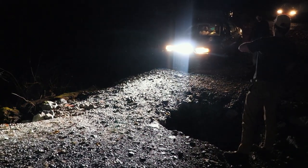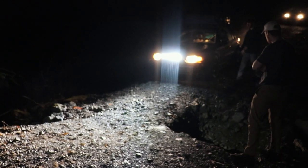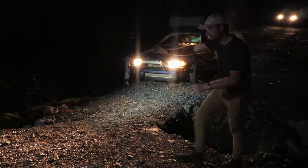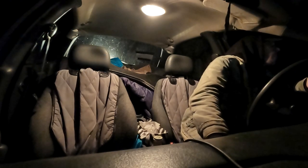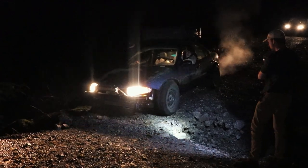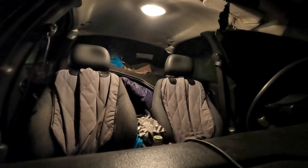Good. Get your arm and head out of your window. Josh will spot you on the other side. I can't really see your tires though for the light bar. I'll go right here then. Hey Josh, can I see that light for a sec? Can we get everybody in position so I can hit this once and not stop in the washout, please? Keep it up less than a foot. Hit the letter and left. And straighten up. There we go. Yeah, that's right, baby! The catfish rules! Oh, stressful.